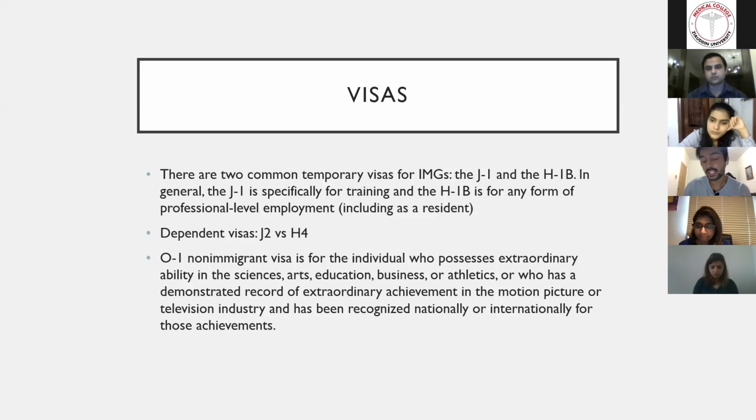And usually H-1B visas are perfect for people who want to transition into citizenship, who want to transition into a green card. Because after you're done with your residency, or even during your residency, you can start filing for your green card application. So it's really good for that. And another thing you need to understand is that it takes around $1,300 from your own pocket.